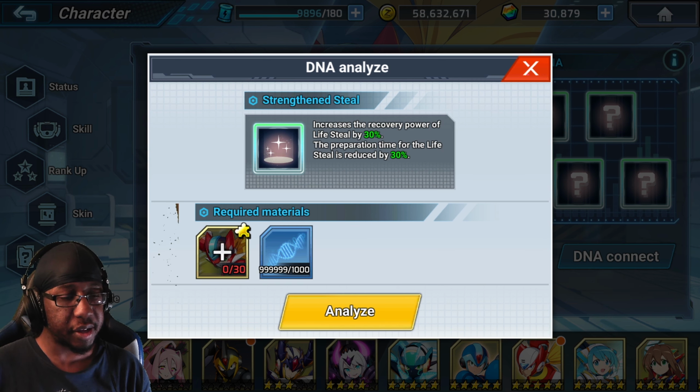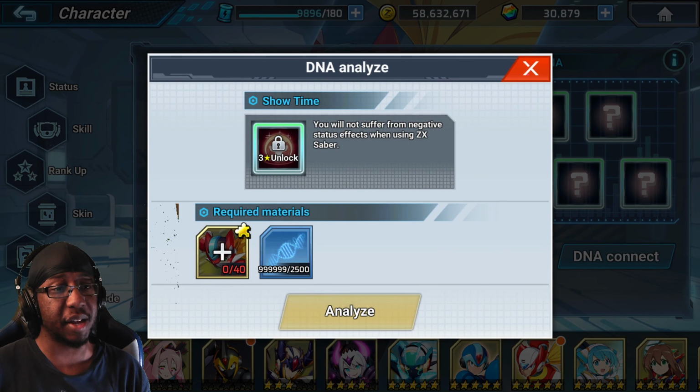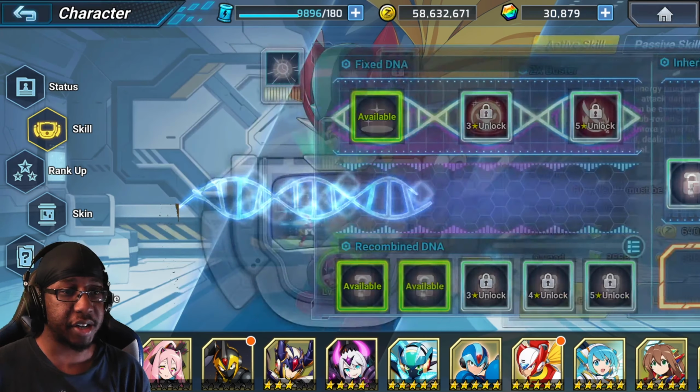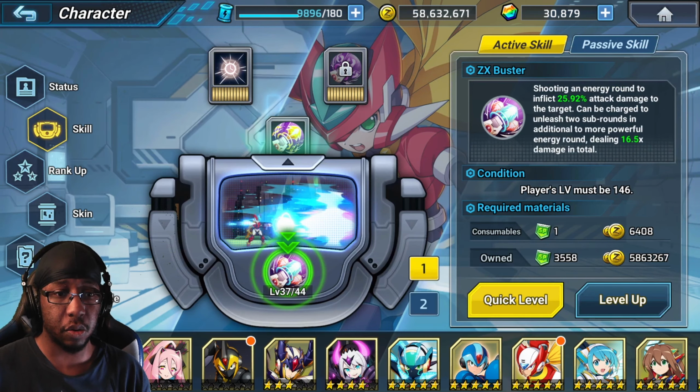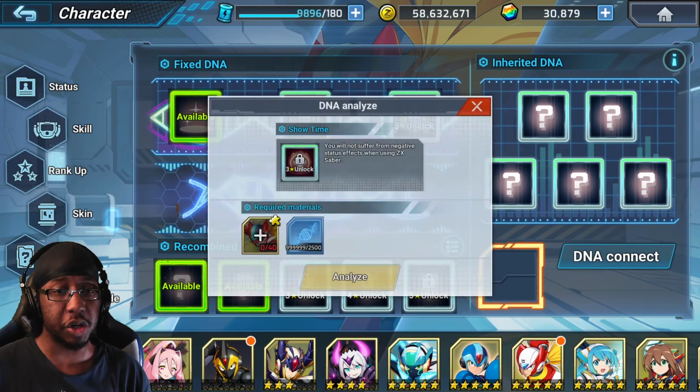This is more of a PvE skill, so you won't really be making use of that in PvP. Next up, we have Showtime, which removes negative side effects when using ZX Saber, which is very good, because if we go back and look at ZX Saber here real quick, you're not taking any damage during the use of the ZX Saber. So now you have 2 Showtime on your ZX Saber, which is very, very nice.